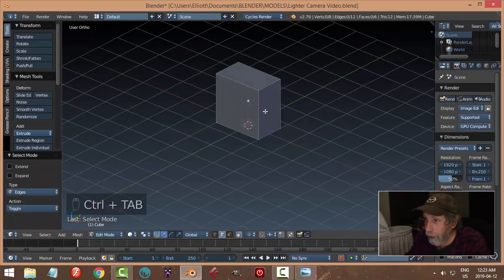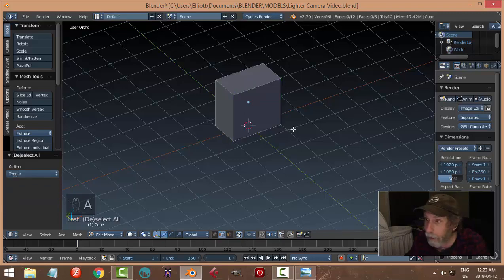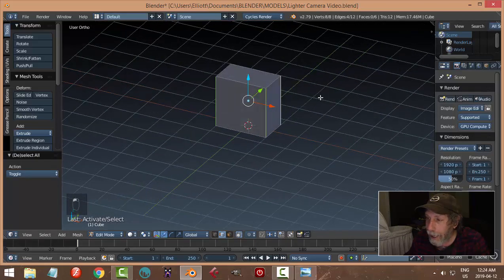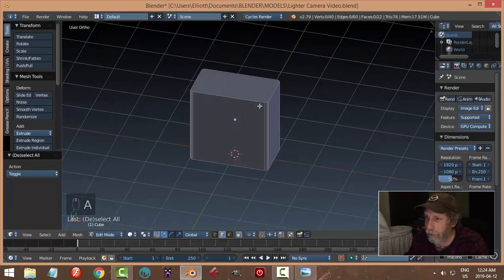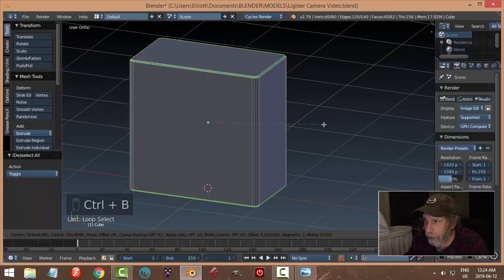In edge selection, I'm going to shift-click all of these edges and make n-gons. This is not going to be a problem for this type of model — it's a nice quick easy way of doing it and it'll end up looking good. If you were animating, deforming, or applying specific textures in certain ways that could be a problem, but I don't think it will be. So I'll select those edges, Control+B to bevel, pull back, and roll the mouse up to give a good number of segments to make it nice and round. Then shift+alt-click the upper and bottom edge together and bevel, but not as much — Control+B, pull back just a little, roll mouse up twice.